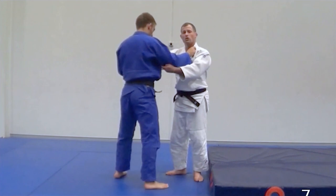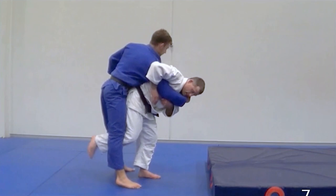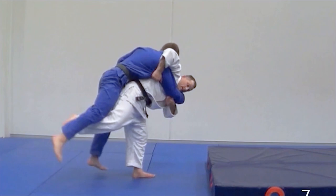Main thing to do, what people do wrong with Hane Makkikomi is they come in bent. And then this happens. It doesn't work. You need to come in with your head up and your back straight to finish the technique.